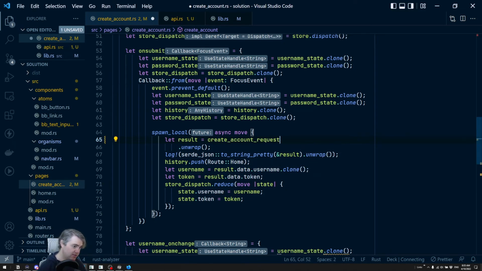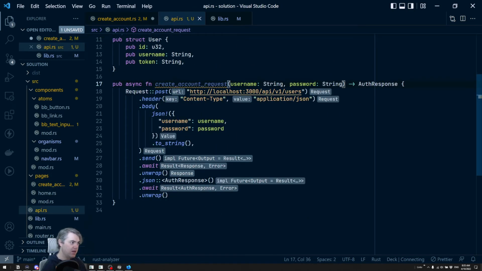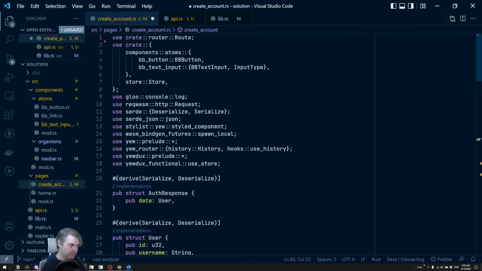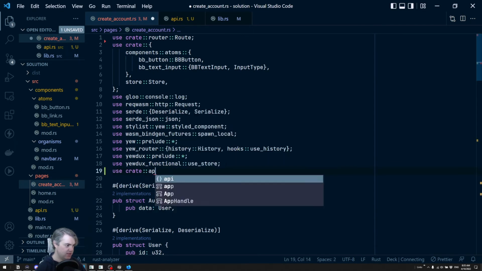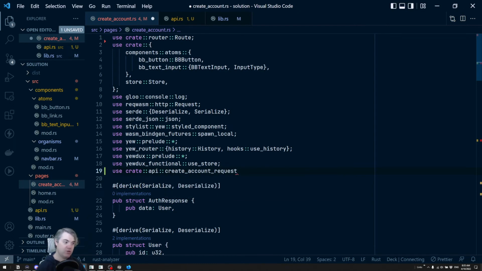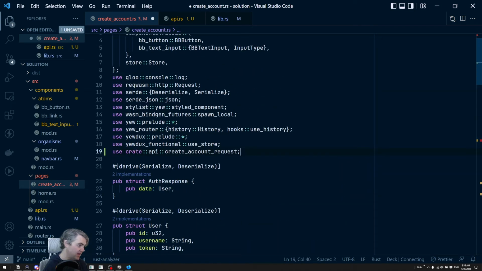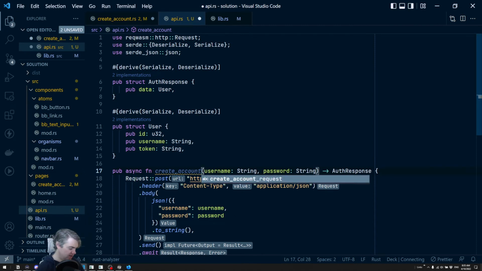Can you find it? No. Okay, fine. I'll go find it. Your public. Okay, use create API create account request. Actually, you know what? I'm okay with just doing this. Create account. I'm okay if I do account API create account. That will be fine for me.